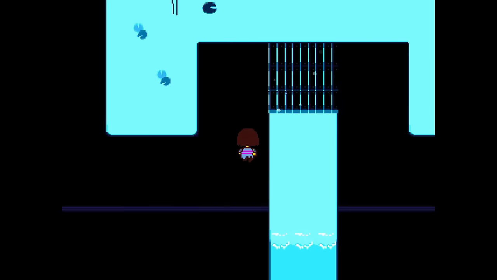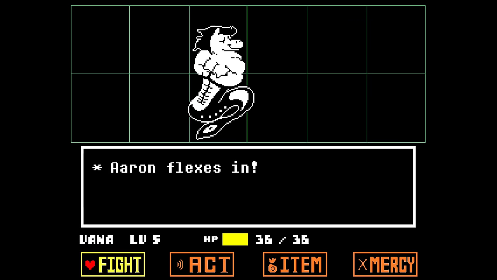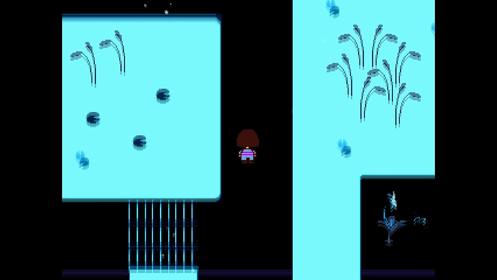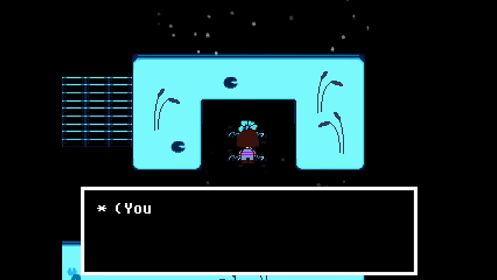Okay, so Papyrus is trying to warn us about Undyne. What do we have here? Aaron flexes in. Alright, Aaron. Alrighty. Moving on. Man, these textures are sort of ugly in this location, aren't they? It's cool, it's mystical, but they're sort of ugly.